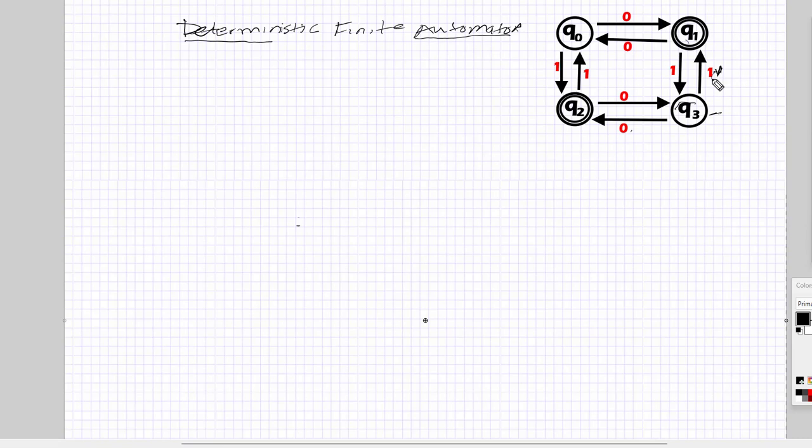Only one transitioning from Q3 to Q1, and one transitioning from Q1 to Q. Not one and another one, for example, like that. So every state has every possible output, and there is no repeat. So that's why it's called deterministic. The second reason why it's called deterministic is it has a finite number of states. So finite, there's 1, 2, 3, 4 states. So that's why I call it a deterministic finite automaton, otherwise known as DFA.